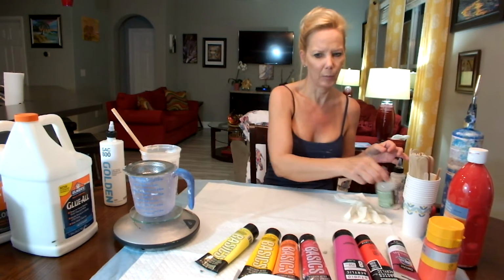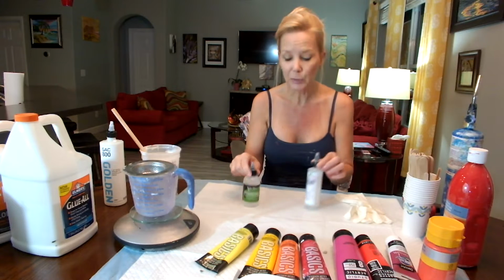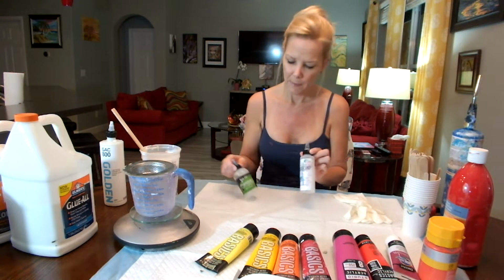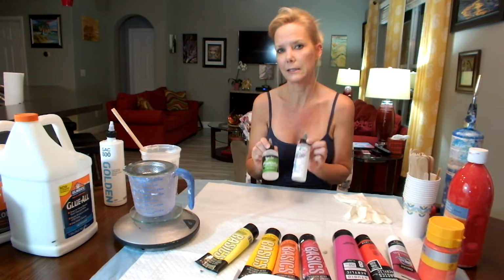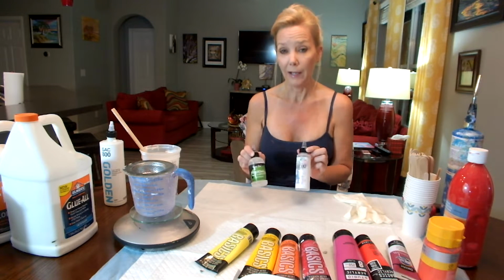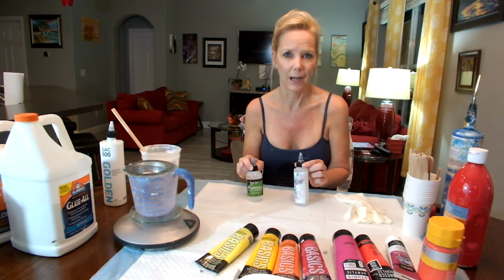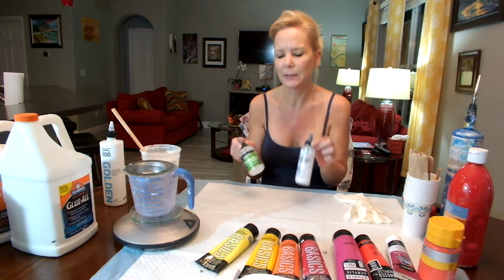I use Spot On treadmill. This is just treadmill belt lubricant. This is Spot On treadmill belt. You would think that it's the same because it says 100% silicone on both of them. But as you know, there's a lot of things out there that say they're 100% silicone and they all react differently. Isn't that weird? So there's got to be something else in it.